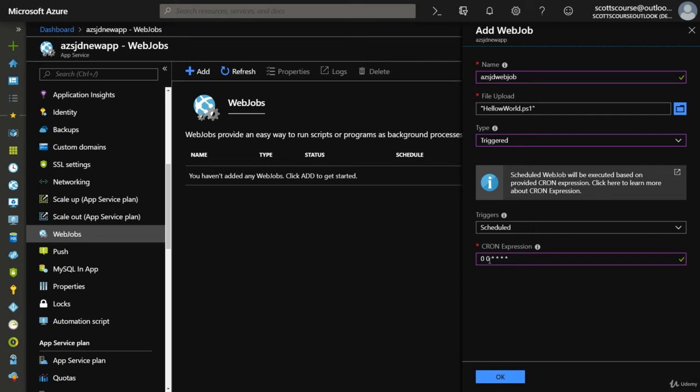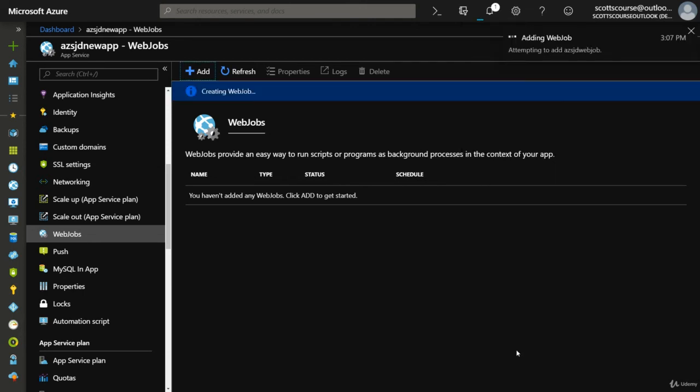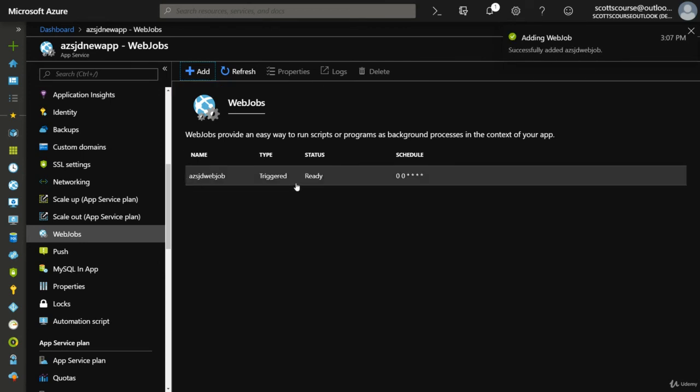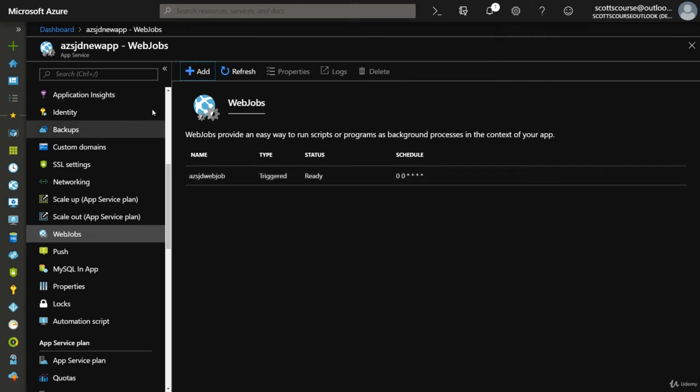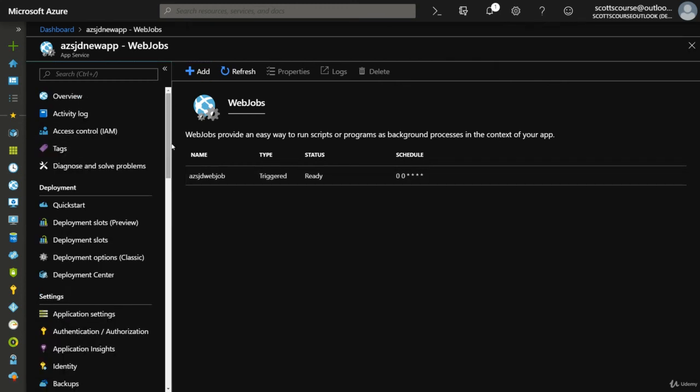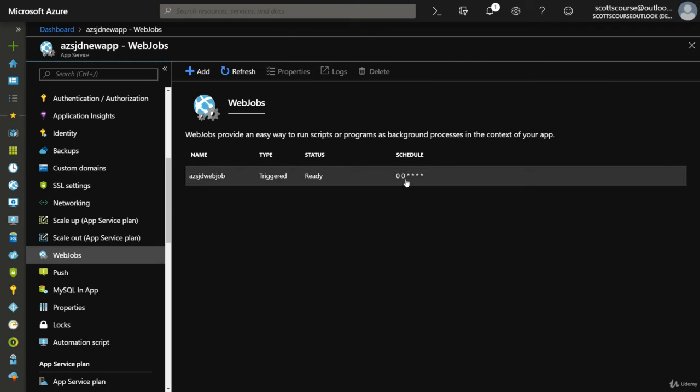So 0, 0, star, star, star, star means 0 seconds, 0 minutes, and every hour. And this job will run every hour. So you can figure out the cron format, I guess. So if I was to say OK to this, it will add this triggered web job to my web app, and it will run every hour forever.